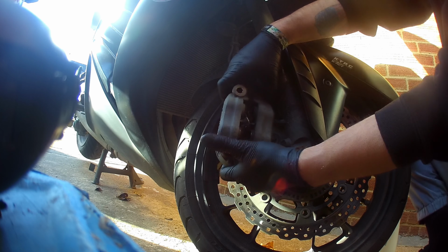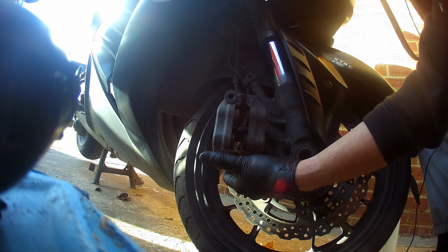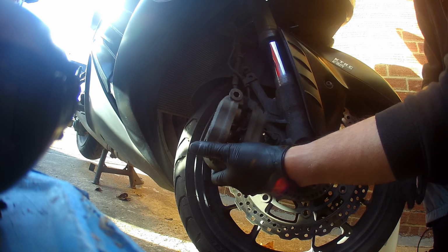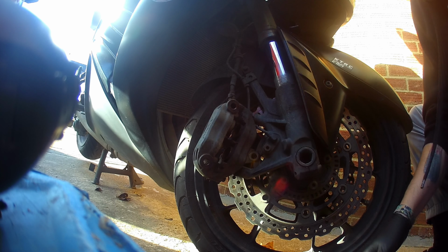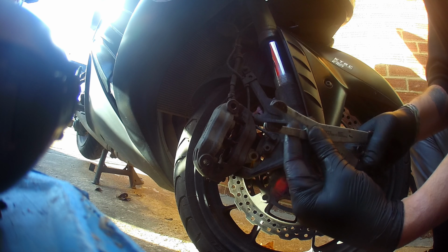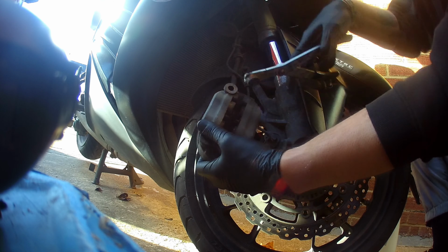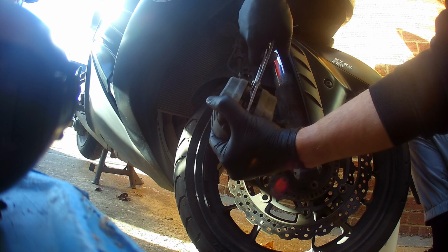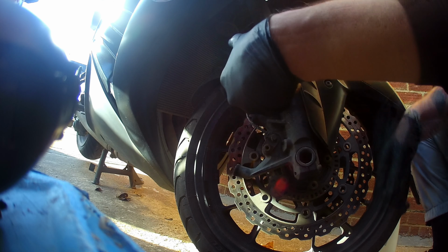Now, as for the pistons themselves, you can see they're quite mucky. Just give it a bit of front brake. Now comes the fun bit. You need a wire brush and a pair of plier piston turners. These are really good to get in and turn your pistons so you can clean all the way around them. Right, I'm going to get on to do that then.